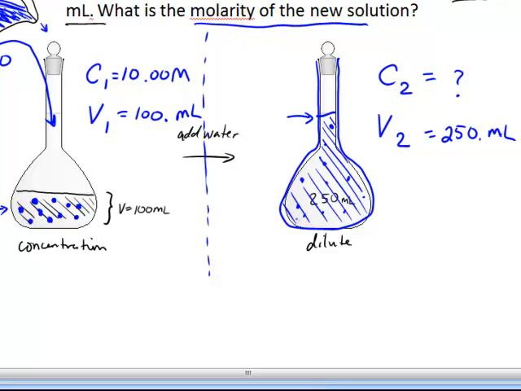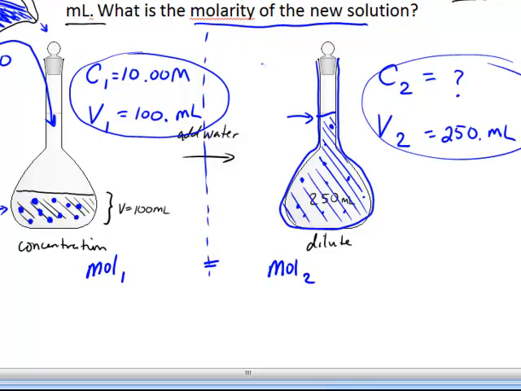Thus, the concentration decreases. Because the number of particles is the same, the number of moles on this side of the equation is going to equal the number of moles on this side of the equation. In order to calculate moles, I would multiply those two together and multiply these two together, if the volume was in liters. So let's go ahead and write that. If these were multiplied together, and if these were multiplied together, assuming the volumes were in liters, that would become moles. A little demonstration of that: concentration is moles per liter and volume is liters, so you can see how it would be moles on both sides.